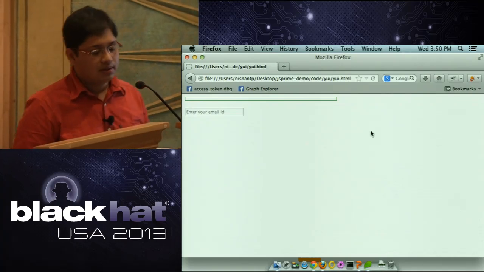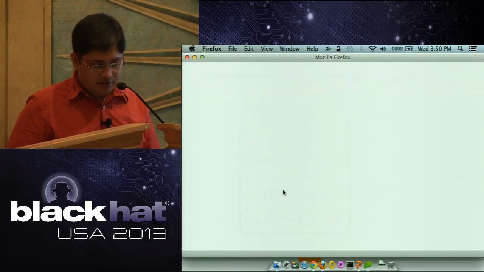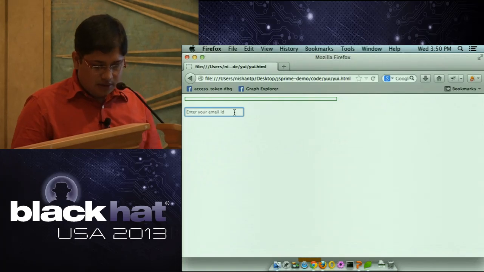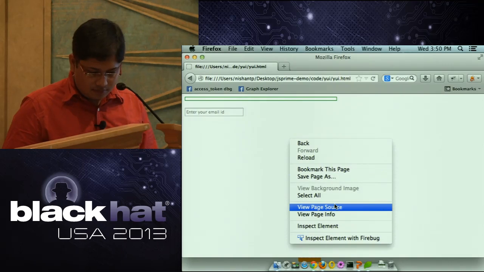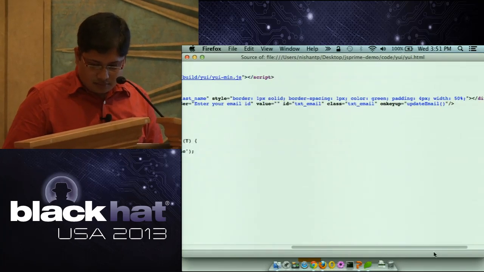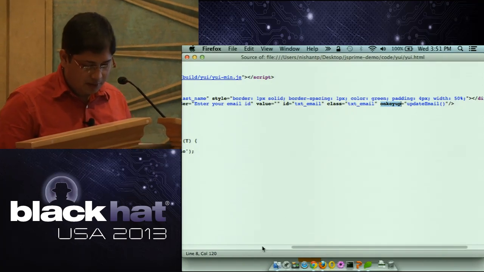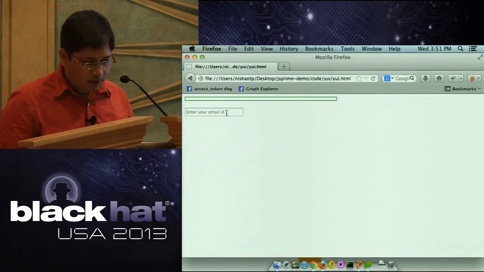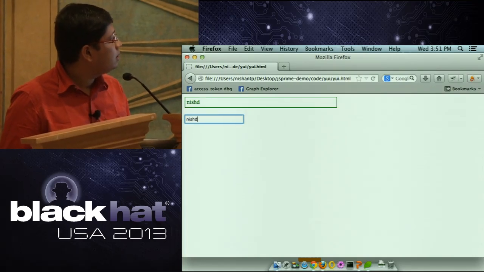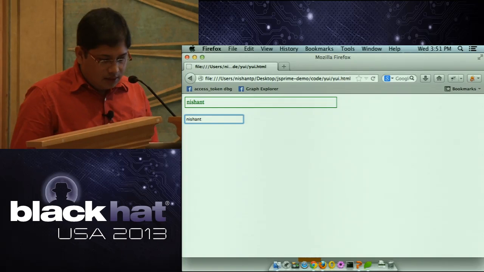So this is a pretty simple example of vulnerable code that I have written using YUI. What it does is track the key up event of this text box and just display whatever you type. As simple as that.